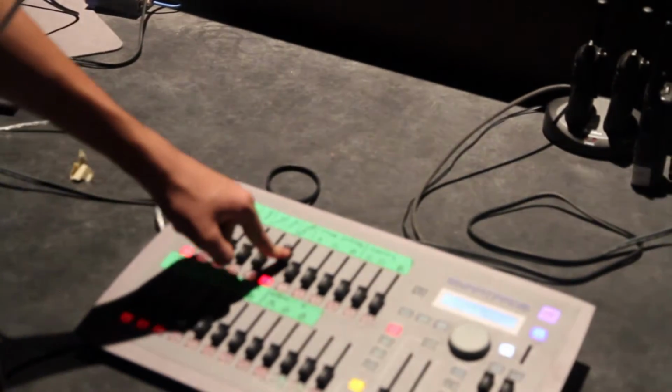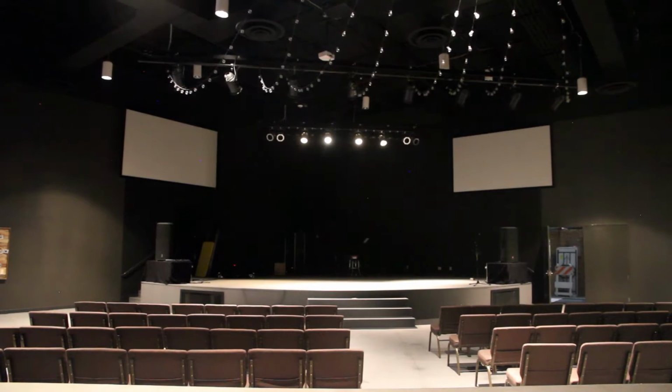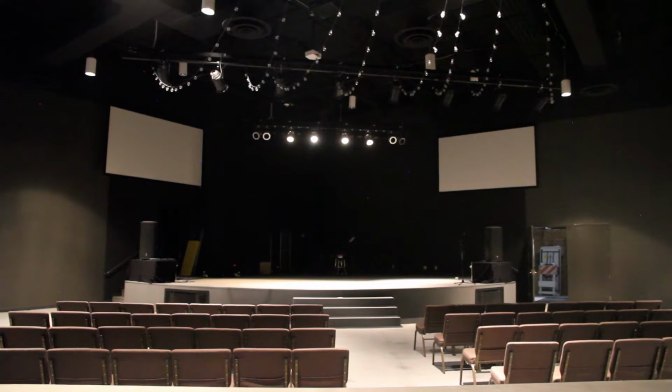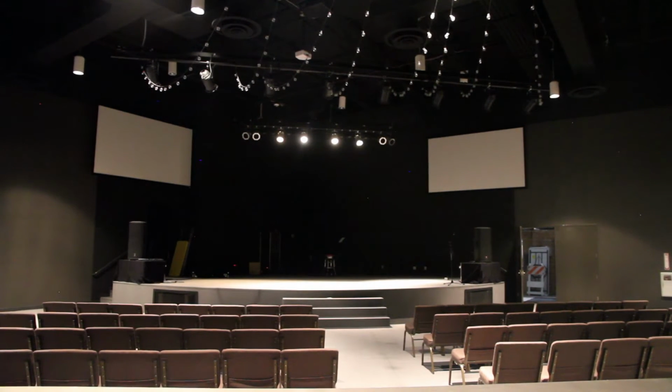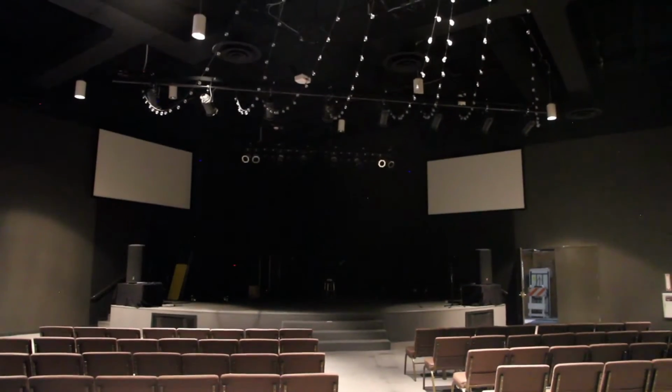Right next to it we have our backlight. So these I almost never ever touch, because when we have our set up on stage, those will overpower the screen and it will just become useless. So that is it really for lights. Now we're into the LEDs.